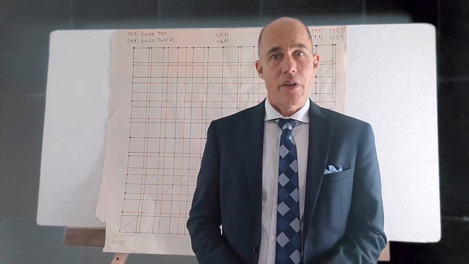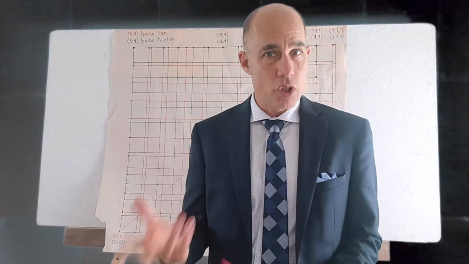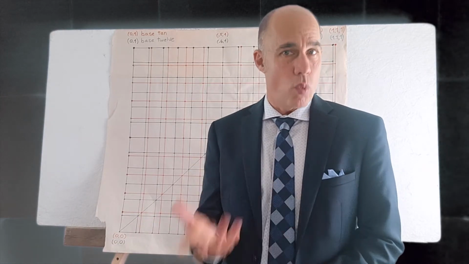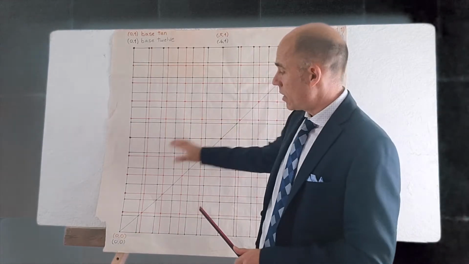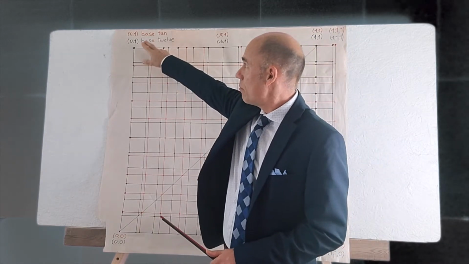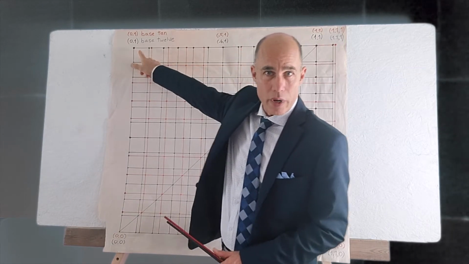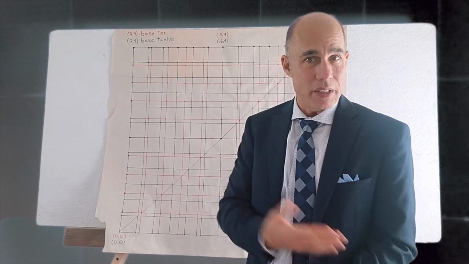Alright, so this is going to be another video where we're exploring the differences between base 10 and base 12 geometry. I said before that it lies in the dividing up of the 1. So to give you another example, here we have a square that has the dimensions of 1 by 1. You can see that the coordinates in base 10 and base 12 of this point here are both 0, 1. So that means that the square of 1 by 1 is the same size in base 10 and base 12.